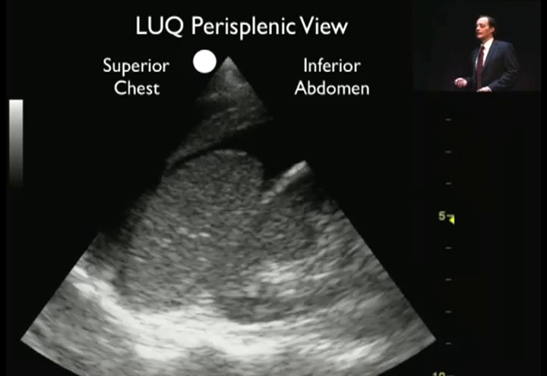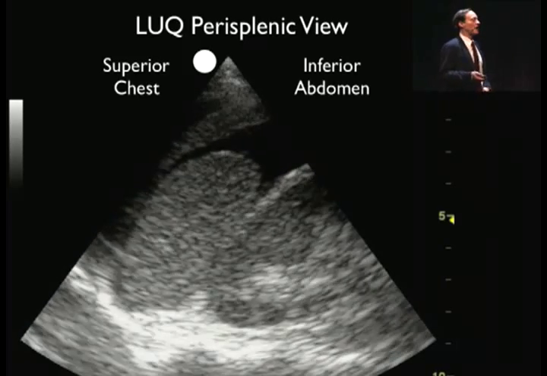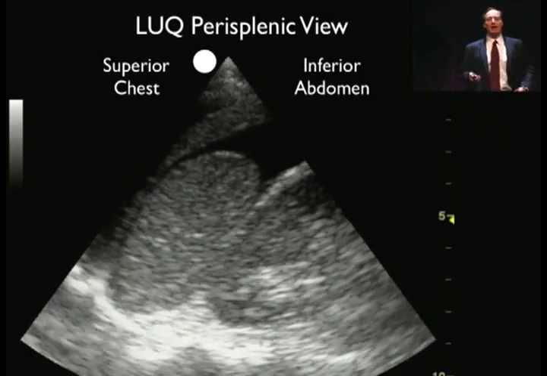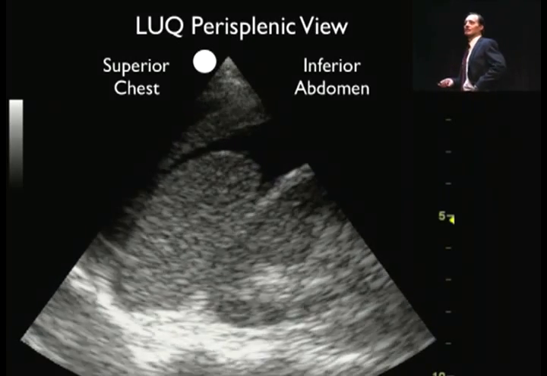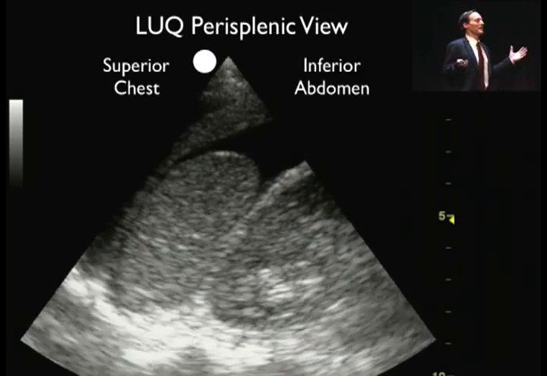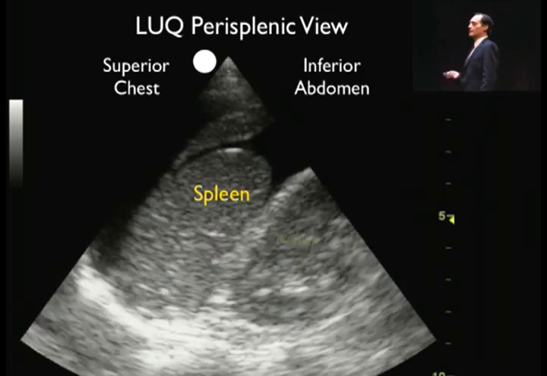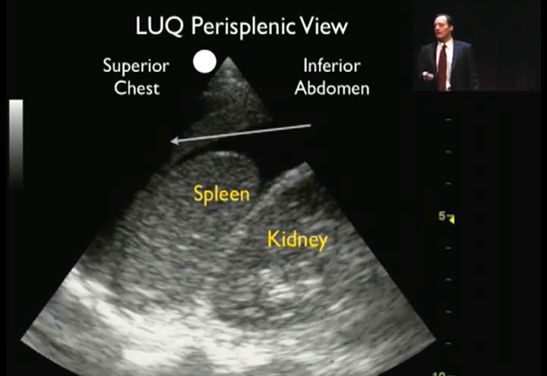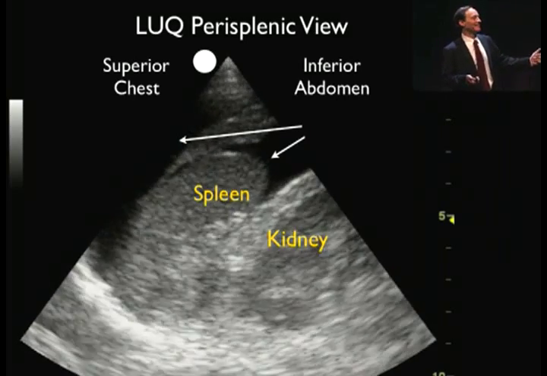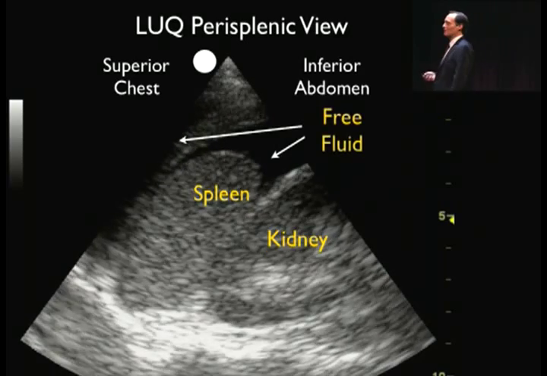Okay, here's a positive examination. This patient was shot 4 times in the belly and the chest, and the blood pressure is 40 over palp. What do you guys think? Blood? Yeah, that's a lot of blood there. And you can see that there's a lot of blood actually right there around the spleen, in the kidney, and you can see it all the way above. So what do we do with this patient? Get a CAT scan? No. OR, absolutely. You can see a lot of free fluid there.